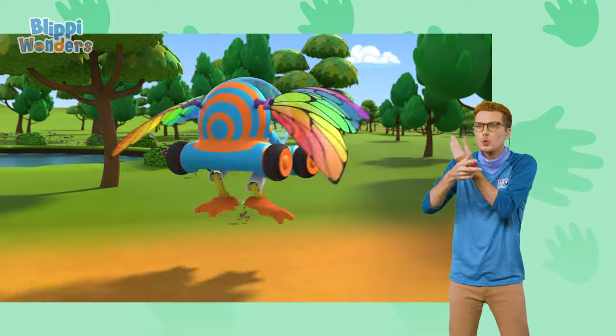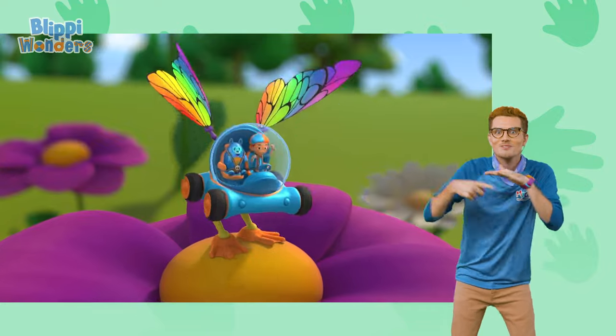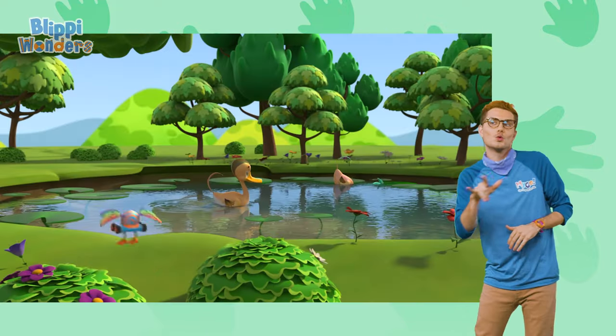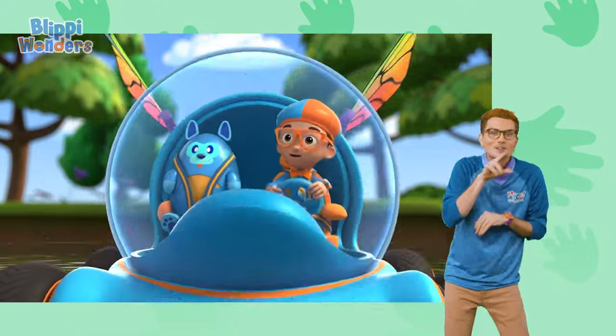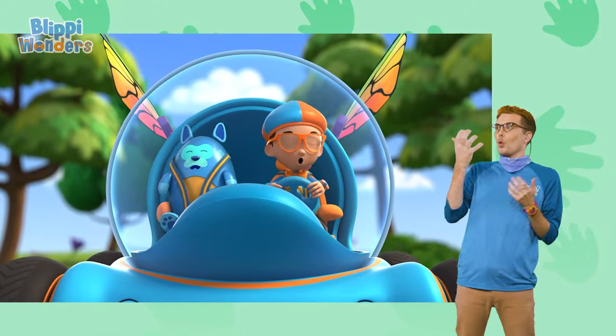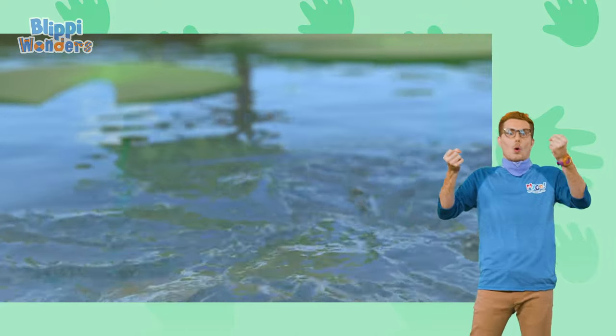Shrinking down! The Blippi Mobile is ready for adventure! Here, ducky ducky! Here, little ducky! Whoa! Big ducky! Hang on, Debo!